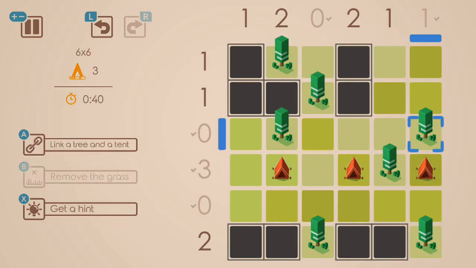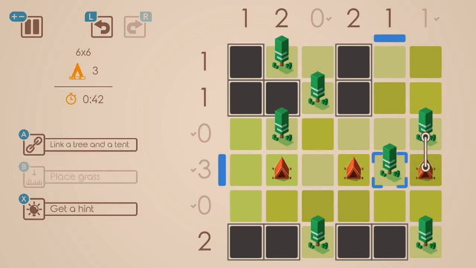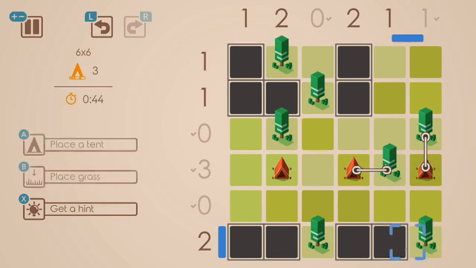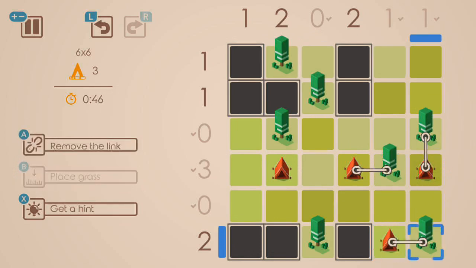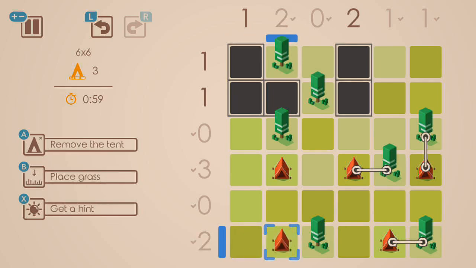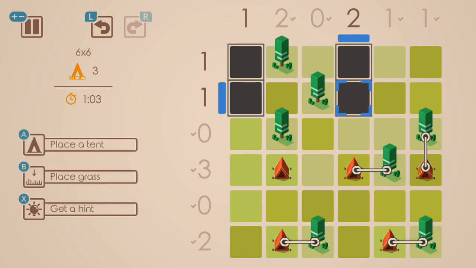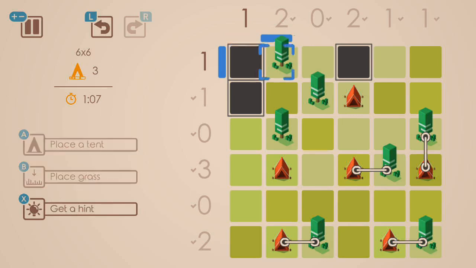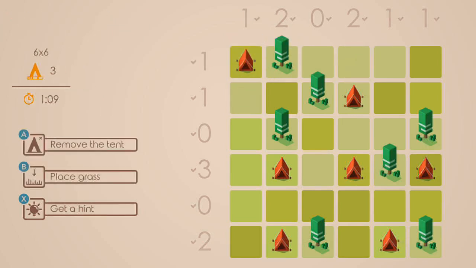Claimed. Claimed. They need a tree here. Claimed. Second tree. Can't go here. Green out the area around it. Second one has to be one of those. Second one has to be that. Nope. Undo that. Second one can't be here. It's there. Claim it. 2 here. Green that one out. Second one has to be one of these. That has to be it. One up here has to go here.